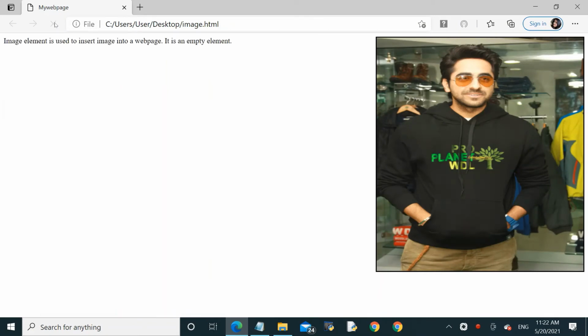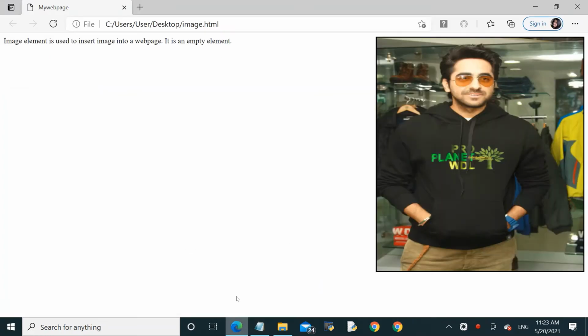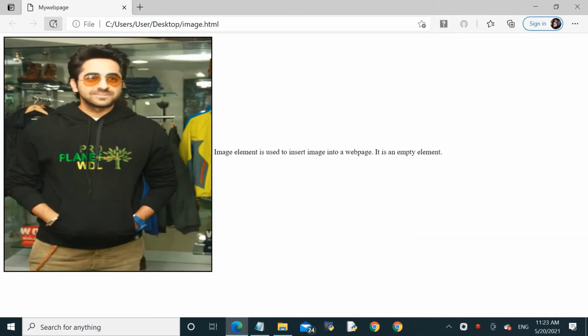So you can see the image is in the right position and the text is at the top, right? But if you want this text to be in the middle or at the bottom, you need to write here as middle. Align equals to middle. It will change the text to the middle position. You can see when you are writing align equals to middle, by default your image will be on the left side and your text will be in the middle.